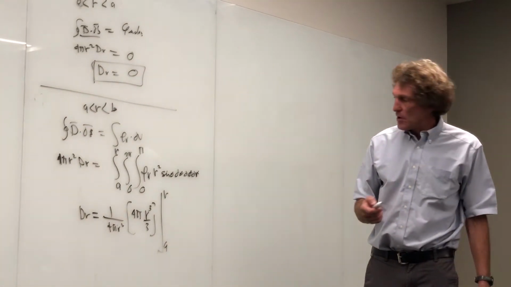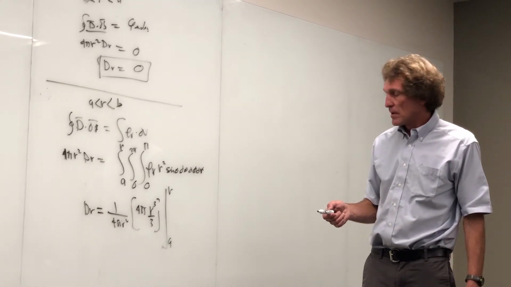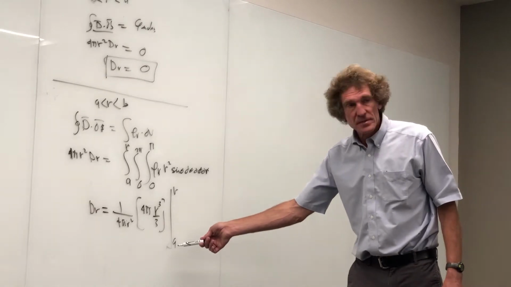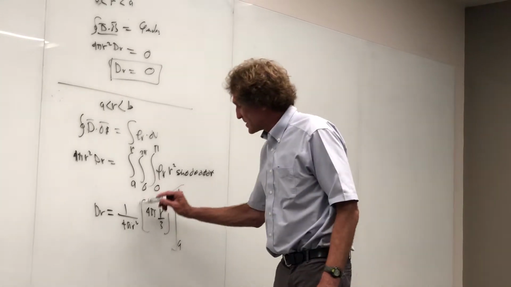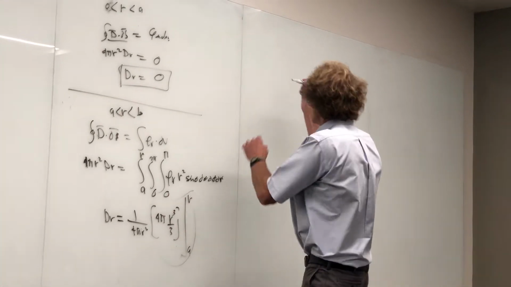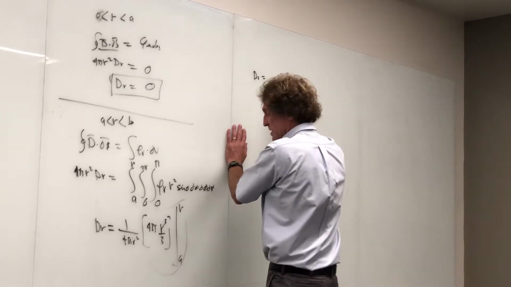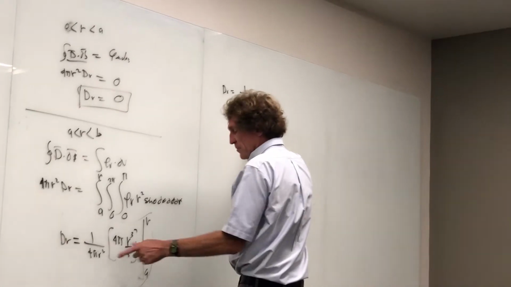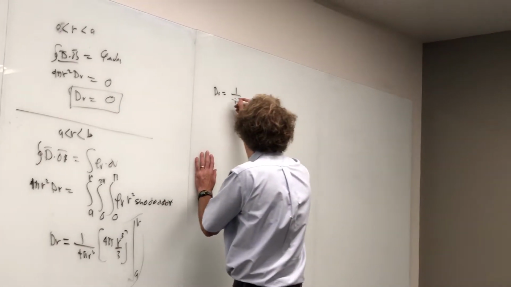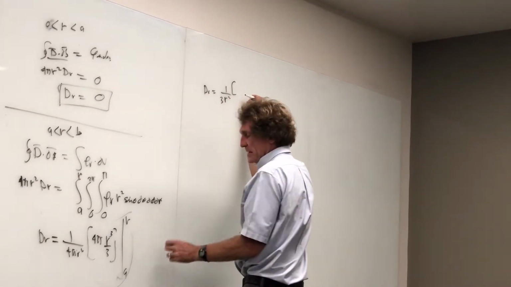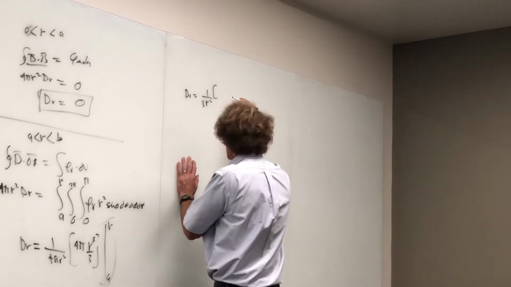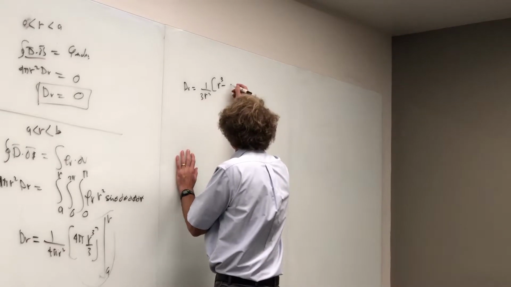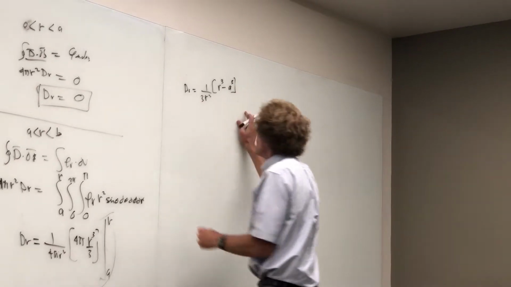Class? And you all see right there, 2 R's. What's that? 2 of the R's canceled. Well, no, I remember you gotta evaluate this. Yeah, so be careful about that. This you have to evaluate. So I'm gonna say that D of R right here is equal to 1 over R squared, because the 4 pi's cancel, divided by 3. And then I evaluate this, R cubed, at R, which is R cubed minus A cubed. And that's my D of R.